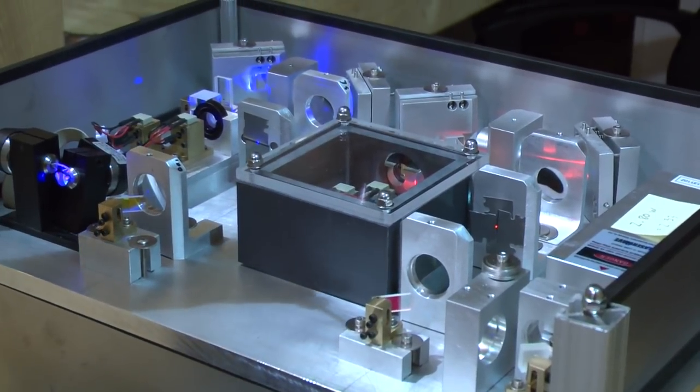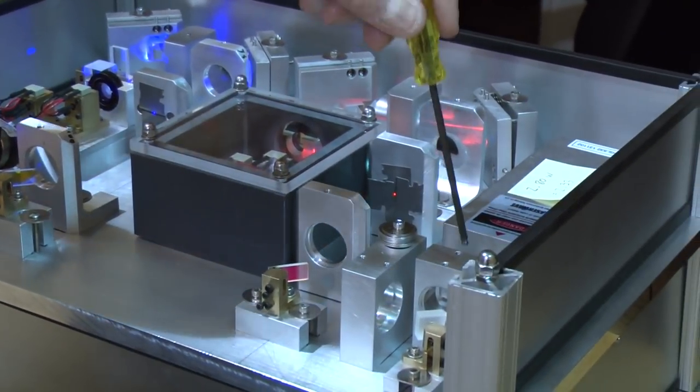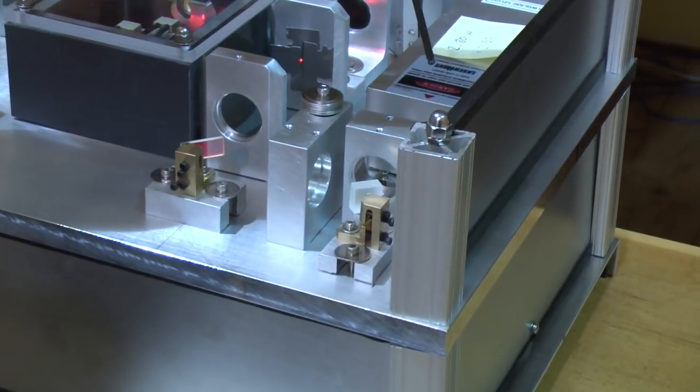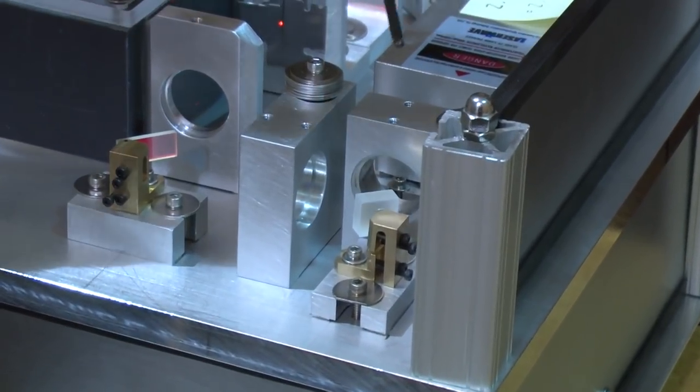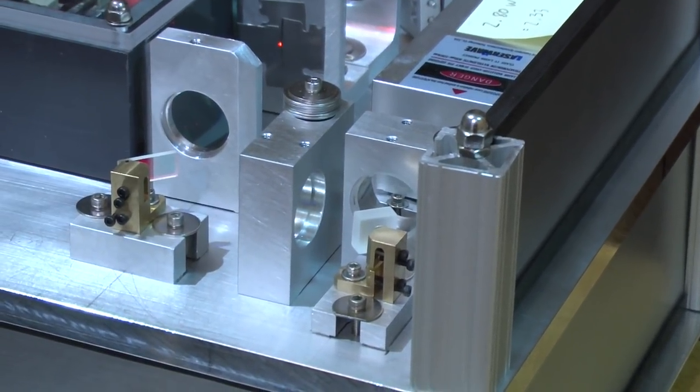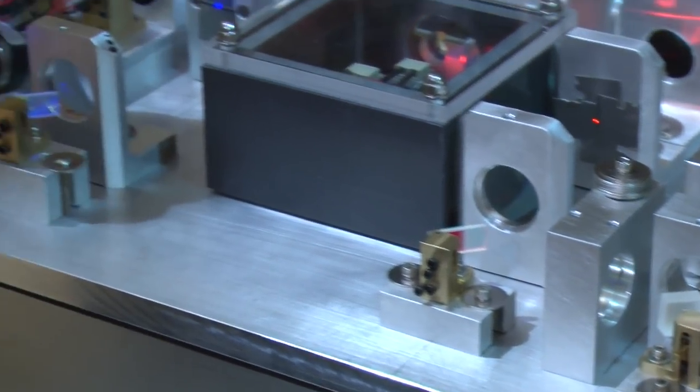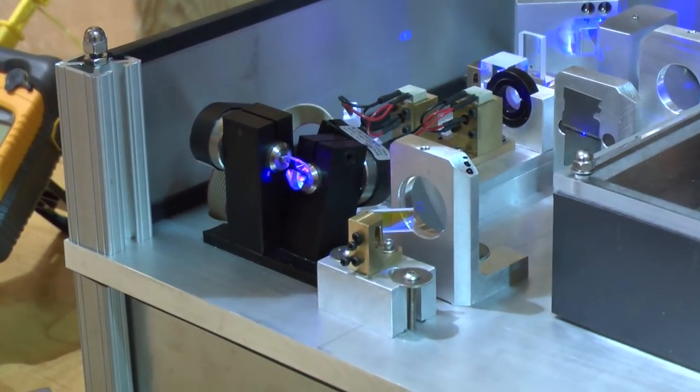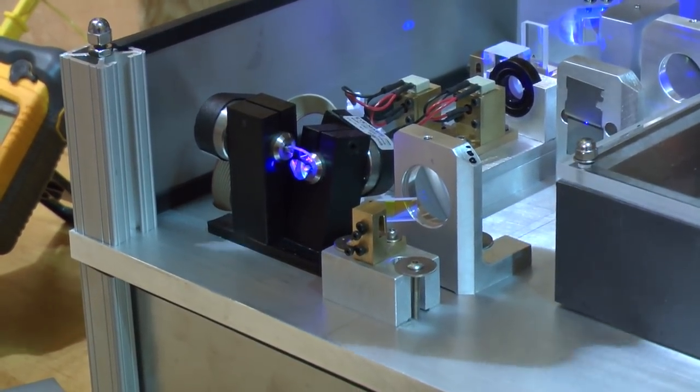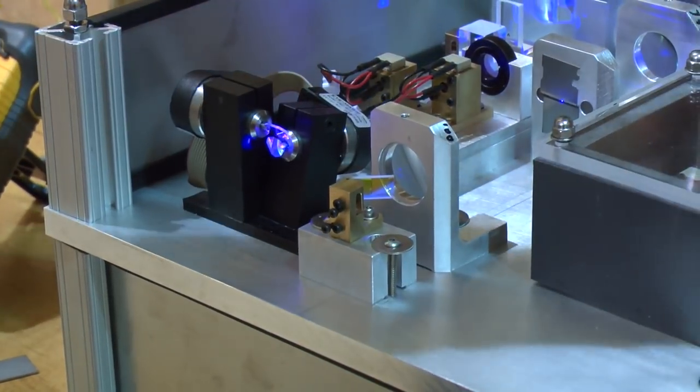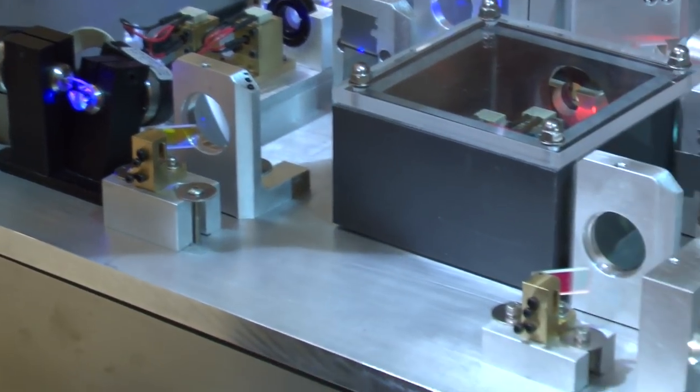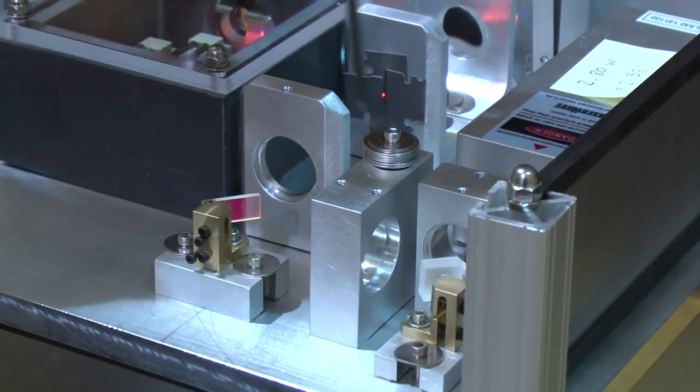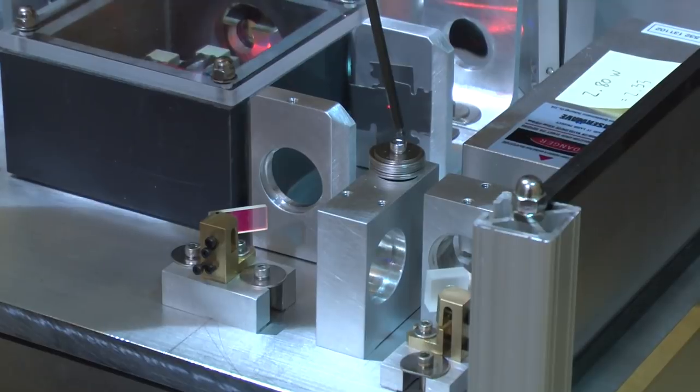Another thing you might notice is that the green uses telescoping optics. It's necessary because despite the three quarter milliradian divergence of the laser wave laser, I need to telescope that up to the full five millimeter entrance aperture of this EMS 8000 scanner to bring the divergence down to about a third of a milliradian. It's necessary to match the divergences of these other two lasers. The output is very clean, so the laser wave does not require a spatial filter, although it does require the telescopes.